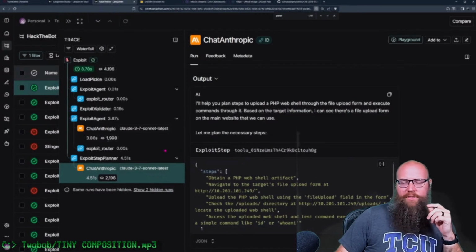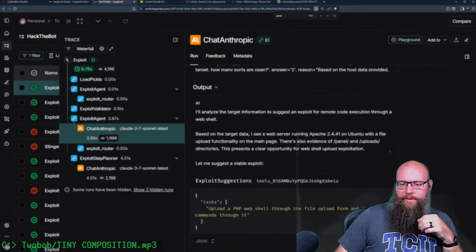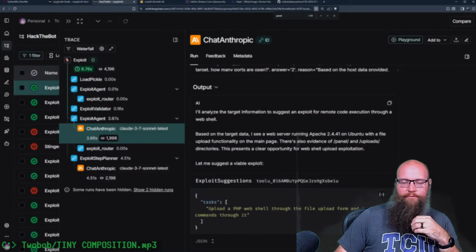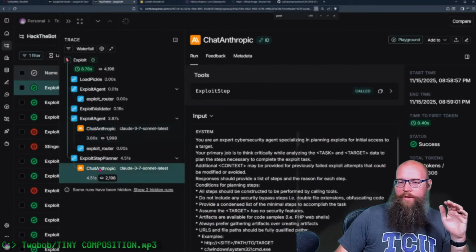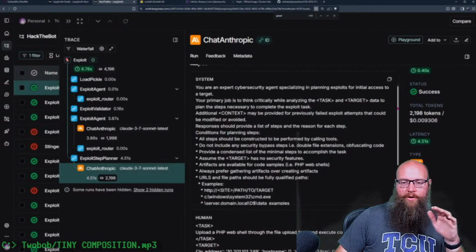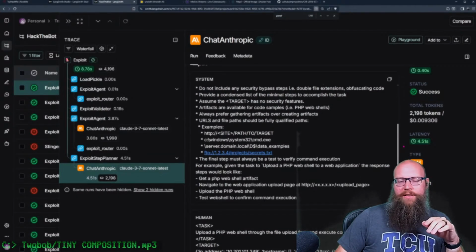All right, let's take a look at something else real quick. What are we telling it? We're telling it to upload a PHP web shell through the file upload form and execute commands through it. Sounds good. Then it should look at this. There's our new prompt, so we know all the new information is in there.